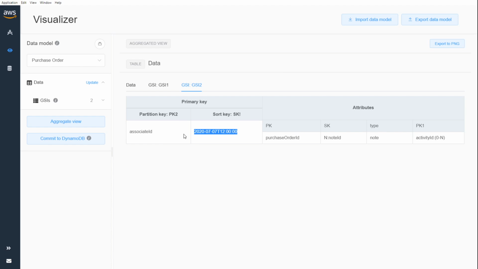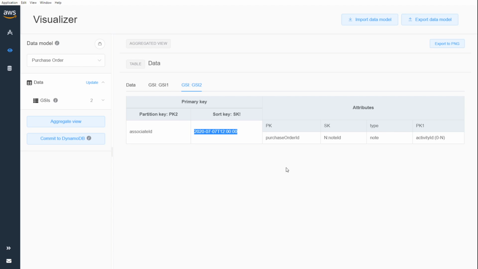Some of these might end up being duplicates because an associate might have multiple activities on the same PO, but that's okay. Client-side filtering, whatever. You can even add some sort of a filter by activity ID if that's potentially something you're looking for. And maybe let's take a look at how we can actually do this a little bit more selectively.